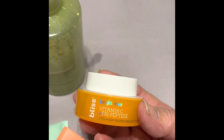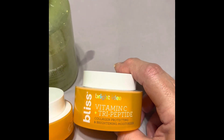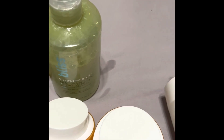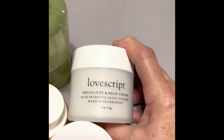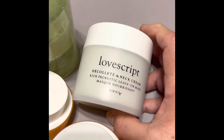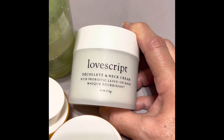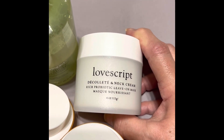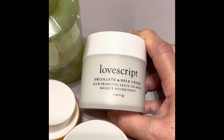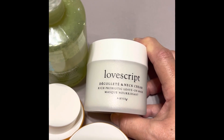I've also been using the Bliss Vitamin C Peptide Eye Cream AM and PM, along with the Bliss Vitamin C Tripeptide Moisturizer AM and PM — I really love that. Then, my friend Wendy from My Life with Wendy was showing this as one of her favorites. I've been looking for a neck cream, so I ordered it from Amazon. I've only been using it for about four days, so I can't tell you yet if it makes a difference, but it feels amazing — like a whipped consistency.